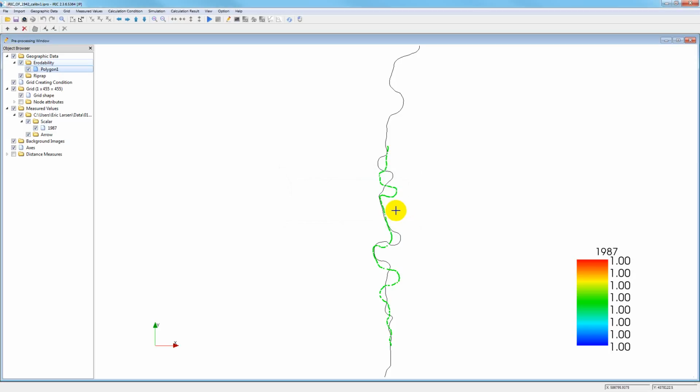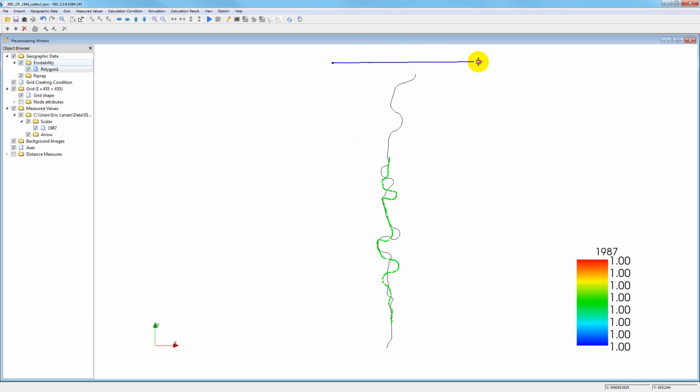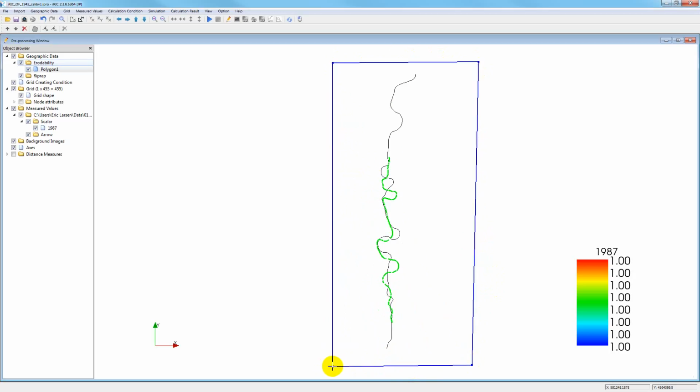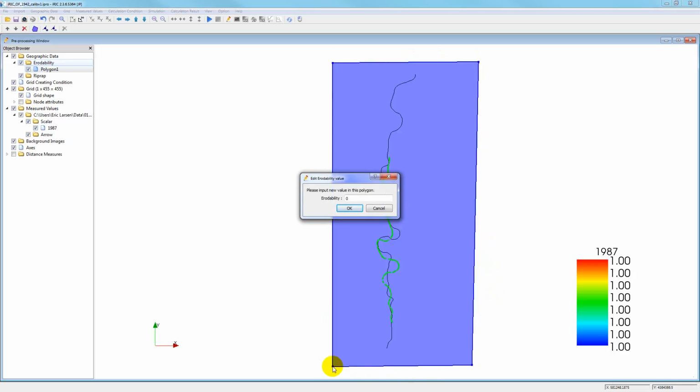Okay. Now, I want to make sure I get the whole center line that I'm going to be modeling. So I'm going to move out a little bit, like that. I've got my crosshairs now. Click. Click. Click. Double click. Okay. It immediately tells me that I want to put in an erodibility factor. Now, we start with 300. That's been a default. It's not a very good one, it turns out, but I think it's good to have something that's not so good to begin with, so we see how we iterate. Okay.